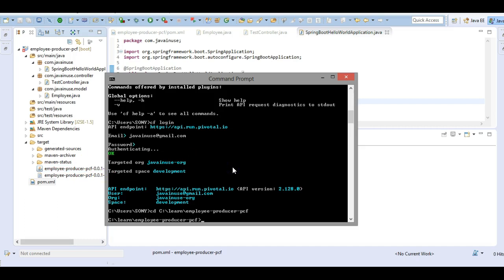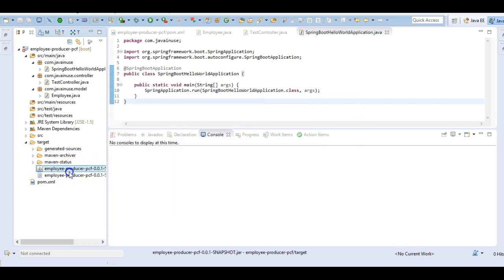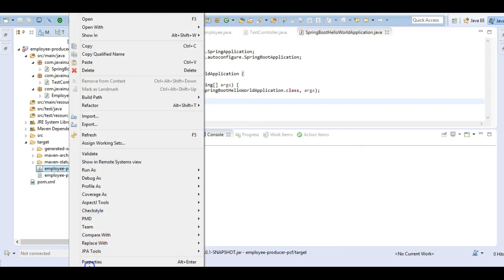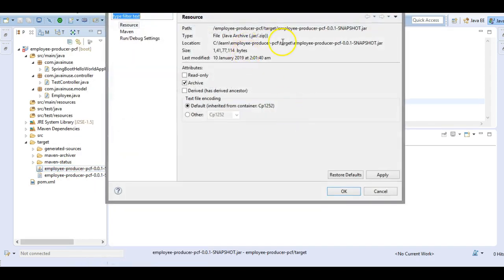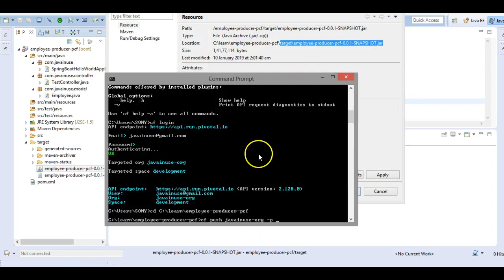The command for that will be cf push. We'll have to give the organization name that we have created there, in our case javanews-org, and then -p we'll have to specify the path of the jar file that we have to push. It will be the target folder, a relative path.